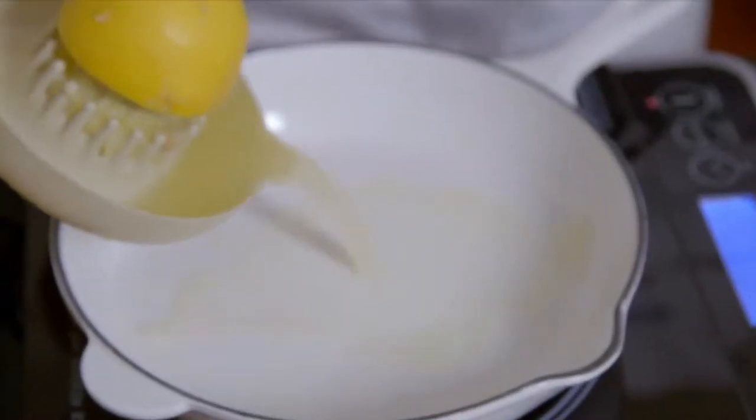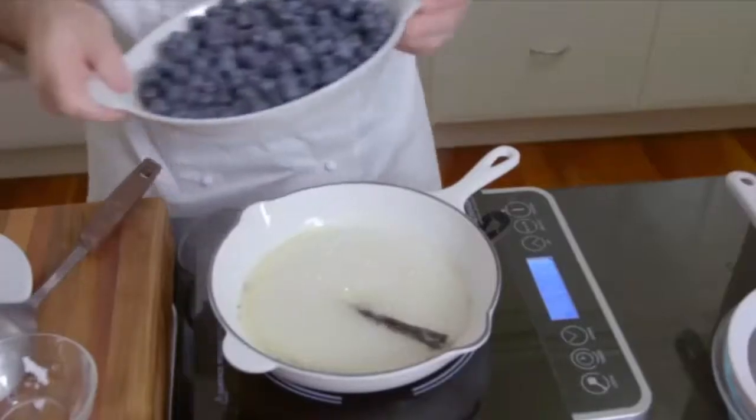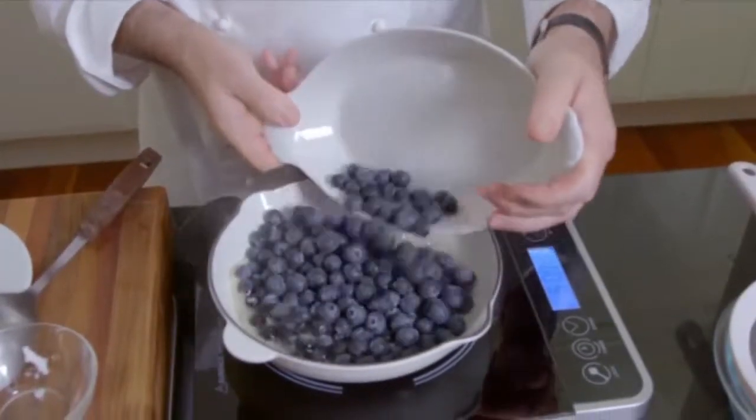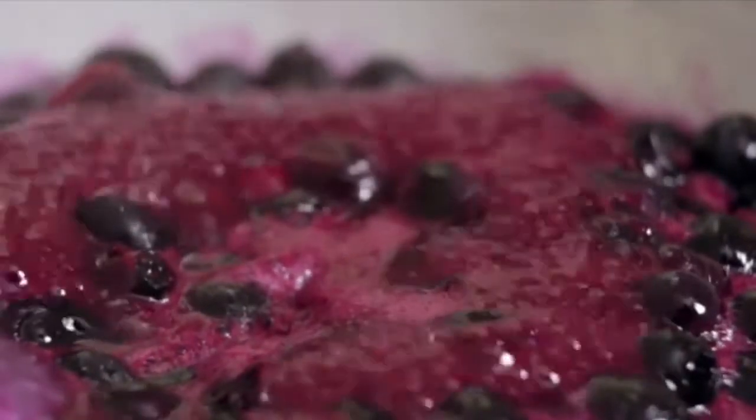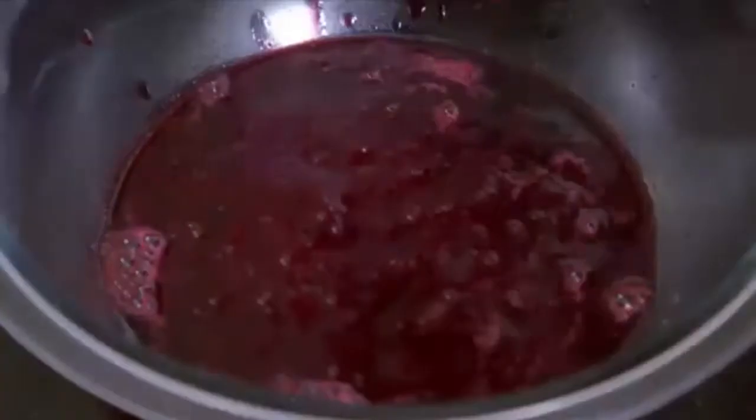This blueberry mousse is an outstanding modern Alpine dessert. In a pan, I first place the juice of one lemon with 100 grams of sugar and half a vanilla pod before adding 400 grams of blueberries to simmer for 5 minutes. Next, I press half of the blueberries through a fine strainer and whisk 10 grams of gelatin into the warm puree. The amazing color and flavor comes from the skin of the berries.